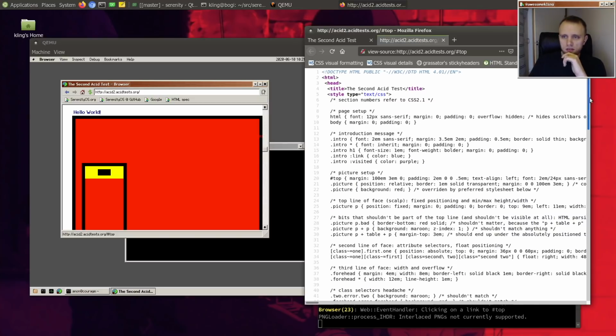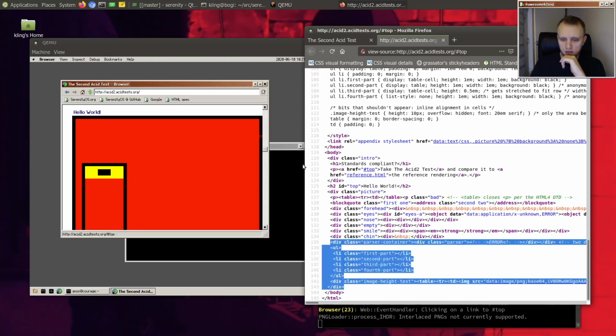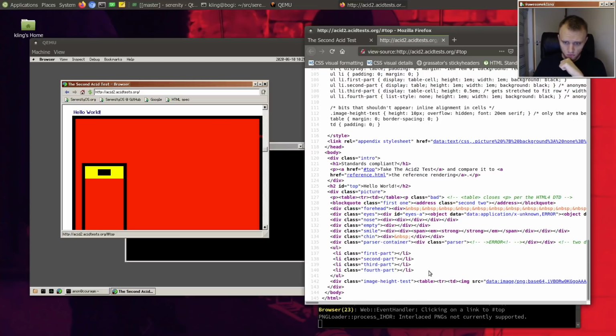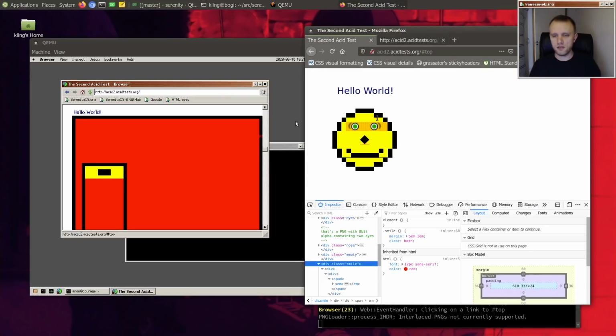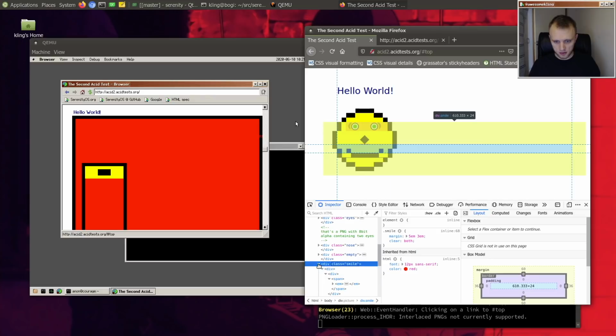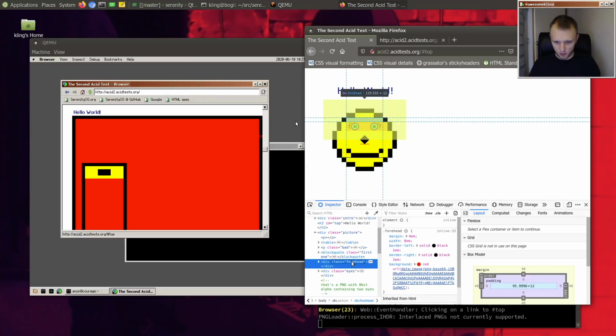So it's a bunch of CSS followed by basically a pretty simple document. At least in terms of markup, we have a couple of divs, and then I guess there's a nose div, an empty div, a smile div, chin, eyes, forehead, and so on.